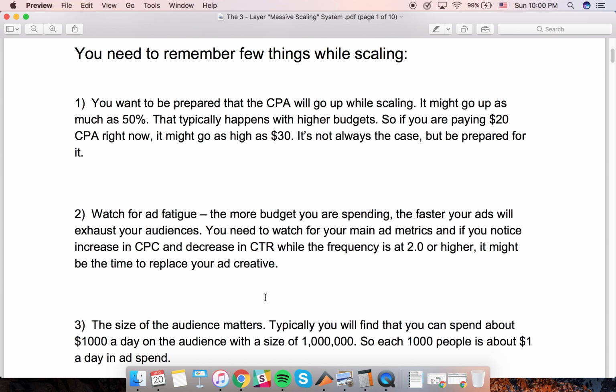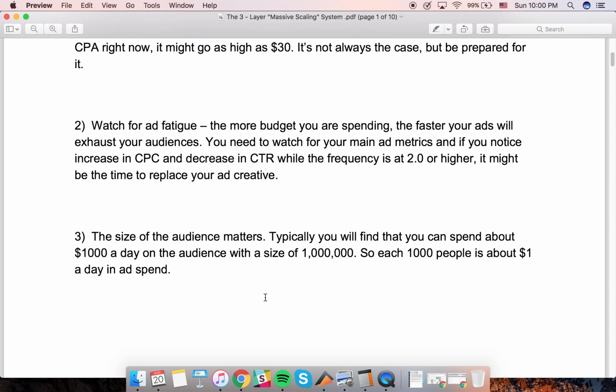So you need to watch your main ad metrics, such as CPC and also click-through rate. If you see that your cost per click grows and your click-through rate decreases, and also your frequency at the same time is 2.0 or higher, it might be the time to replace your ad creative.